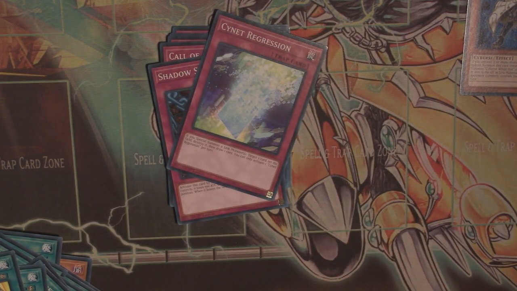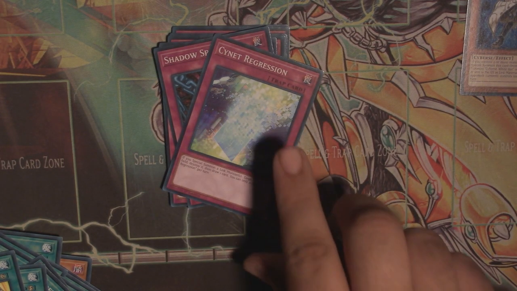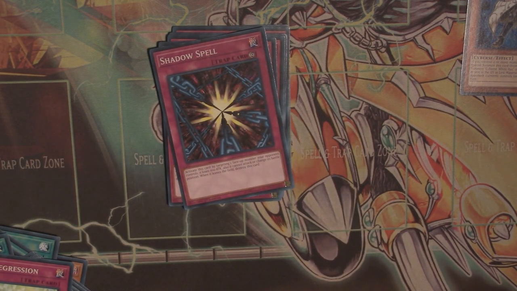Then you have your traps. Planet Regression: if you special summon a link monster, take one card on the field, destroy it, then draw one card. It's a trap. If it was a quick play spell, it'd be better. Shadow Spell, old school, I believe. Well, when did this come out? Match of Look, I want to say when it first came out. If I remember, you activate it, it loses 700 attack, and it cannot attack or change battle position, and that's it.